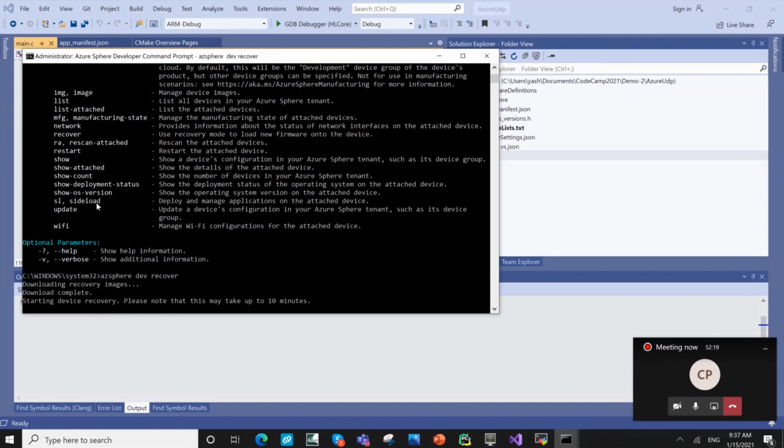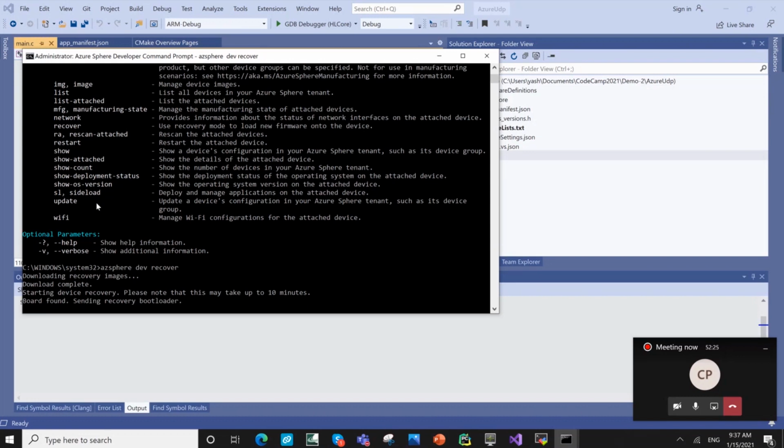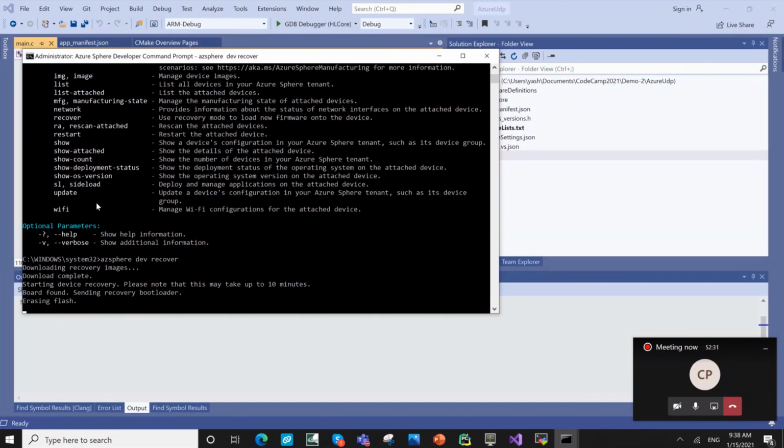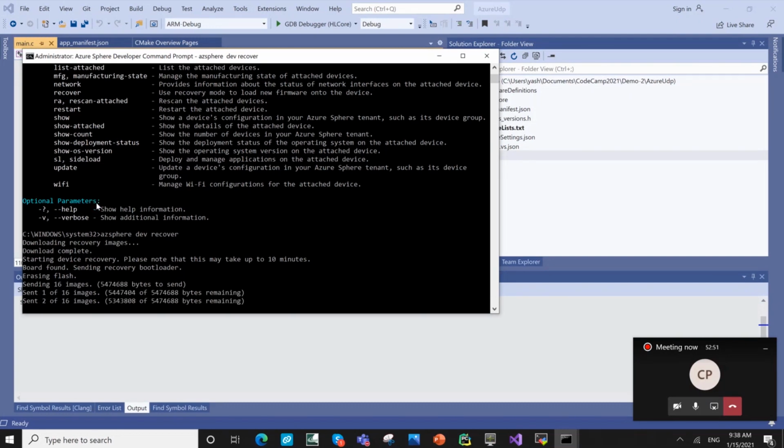So it downloads a signed image, and when you get into large scale, there are APIs that allow you to perform this in bulk. So it is downloading the verified, signed image from the Microsoft portal, and then it's going to burn it down. It's erasing the flash and everything for you, and it'll upgrade to the latest version of the operating system.